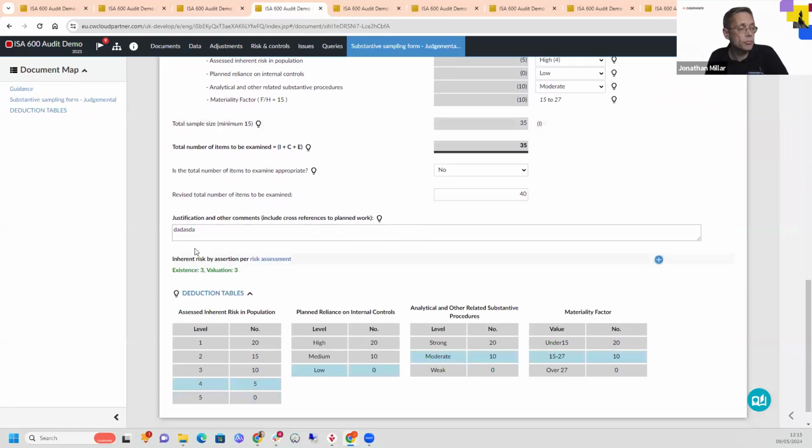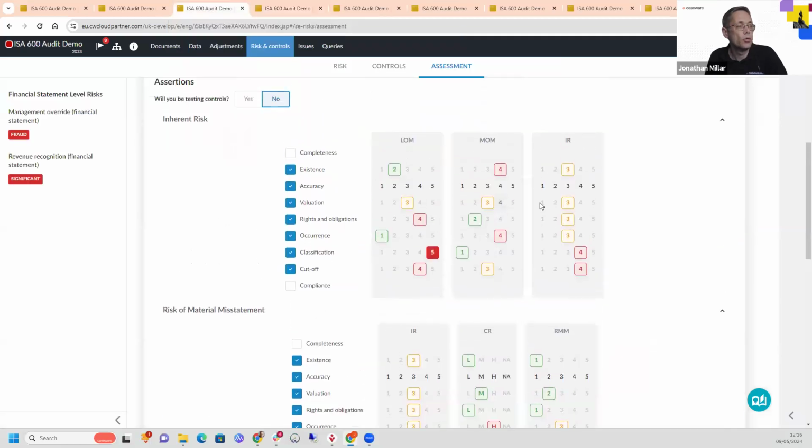The inherent risk that you selected for those assertions will feed through at the bottom. You can see existence and valuation were both valued here as 3 on the inherent risk level.